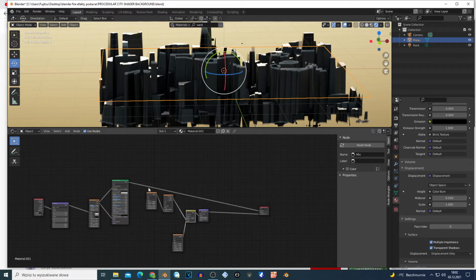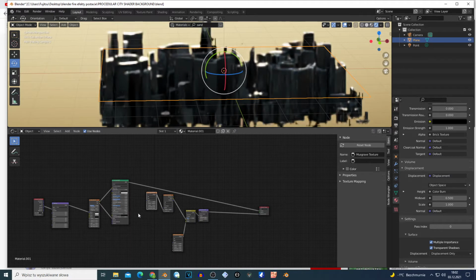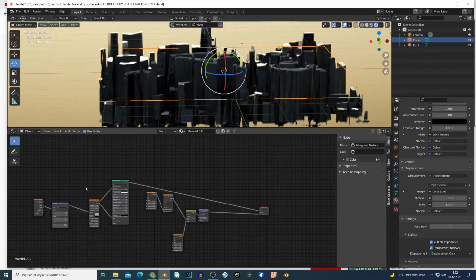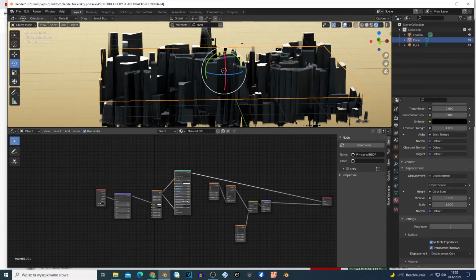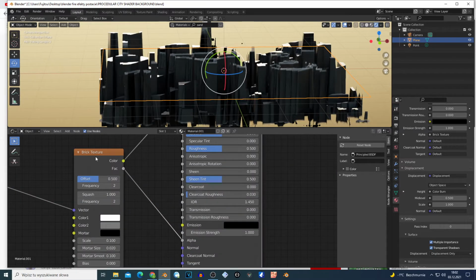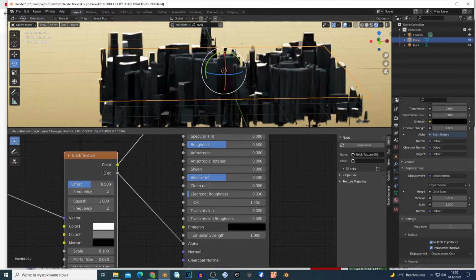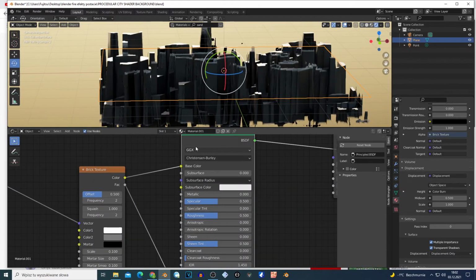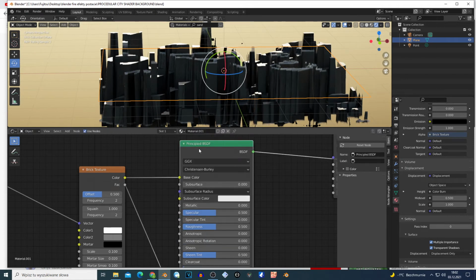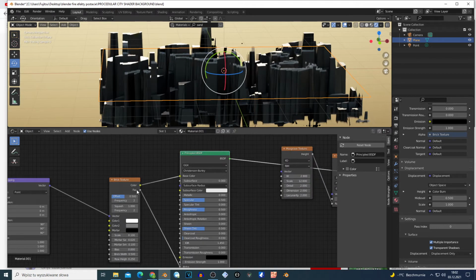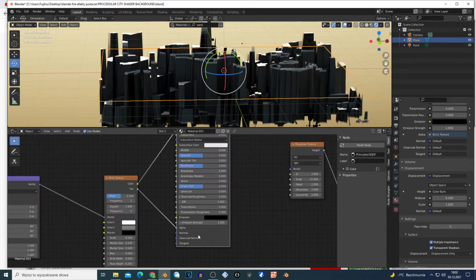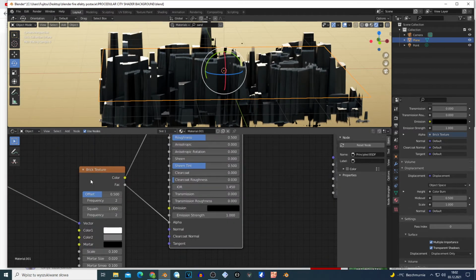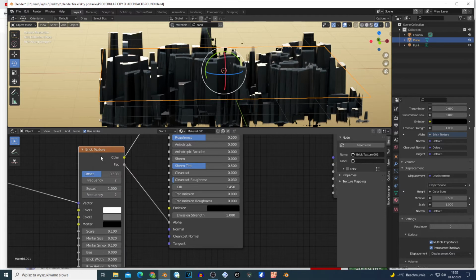On this shading, I use a brick texture. I'm gonna show you. Right, yes. Select, go right here and zoom in. So I have brick texture, color connected to this color on this Principled BSDF, right here. Color to the color, brick texture, yes, and the factor goes to the alpha, and it gives very interesting results.